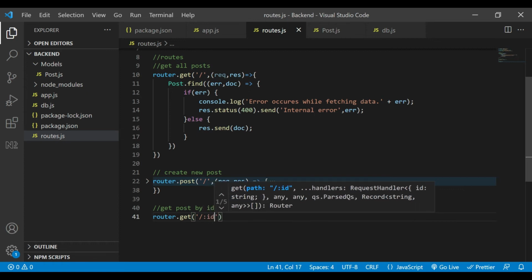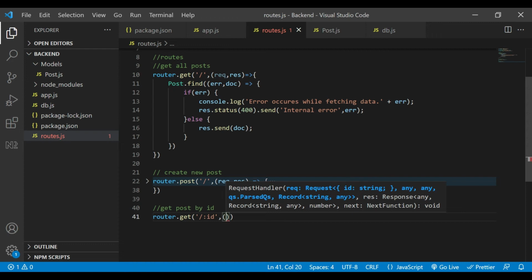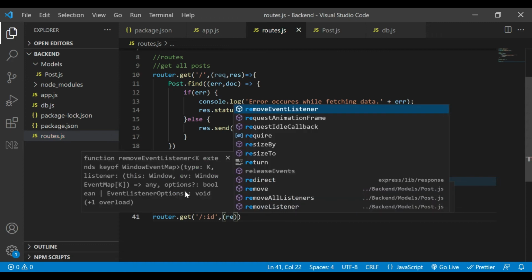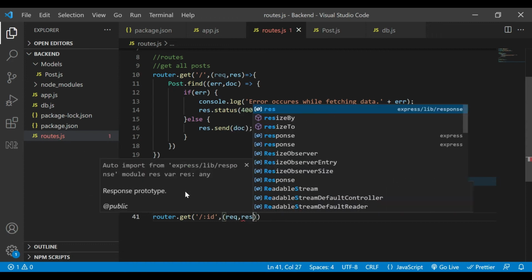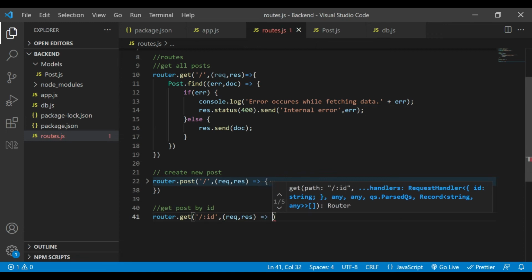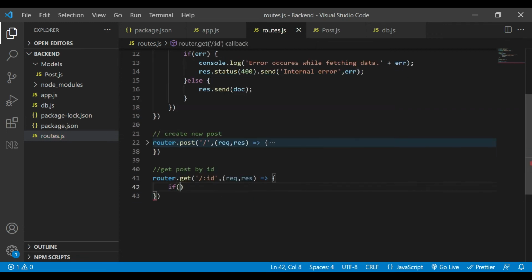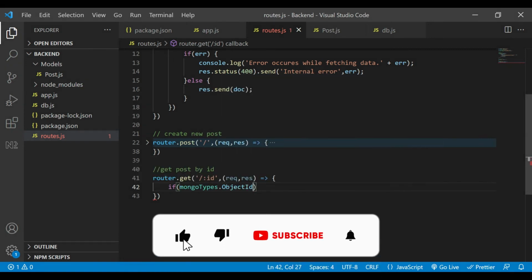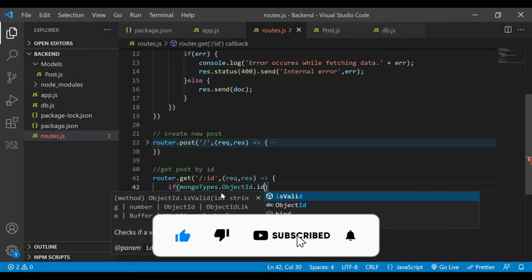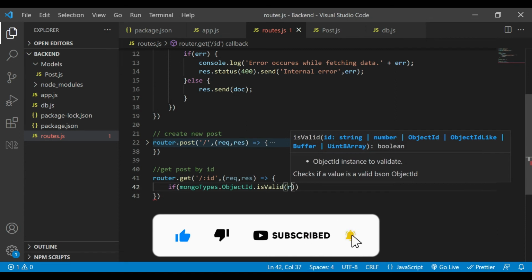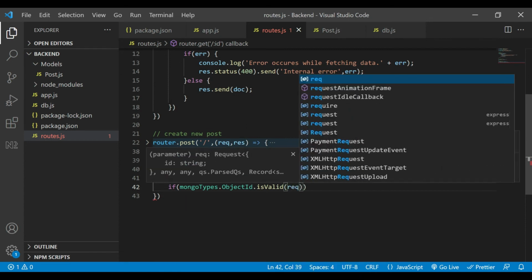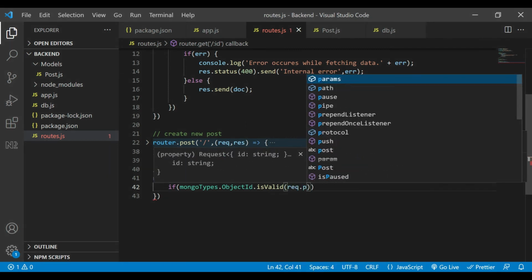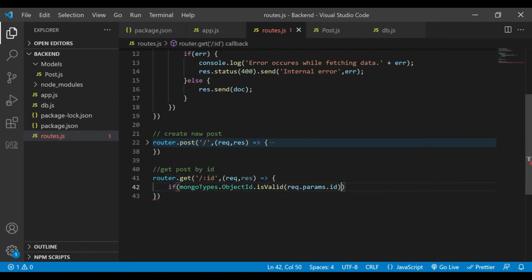So inside a get, there is one parameter, slash colon ID, so the ID of that post, and then there are two parameters, request and result, and on that we are going to call a function. Now we are using mongoose.Types.ObjectId to check a valid ID.